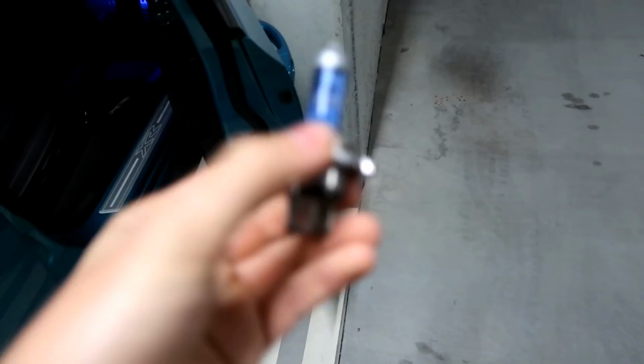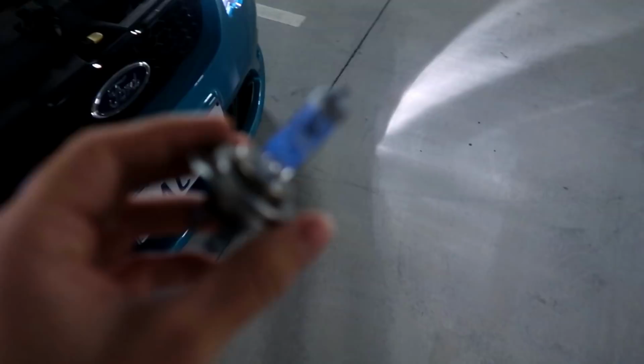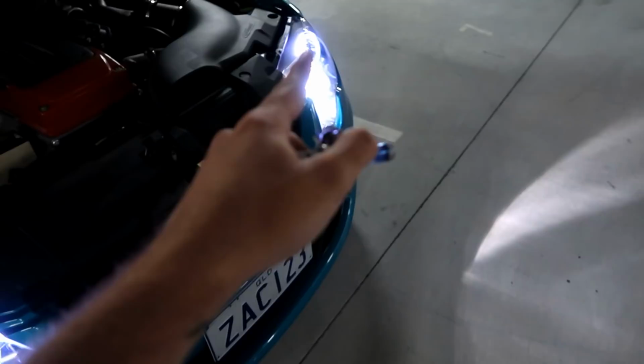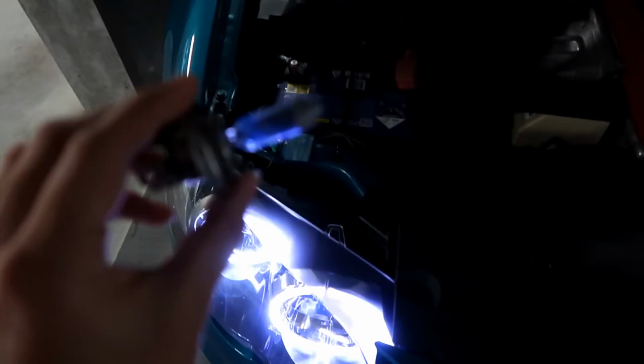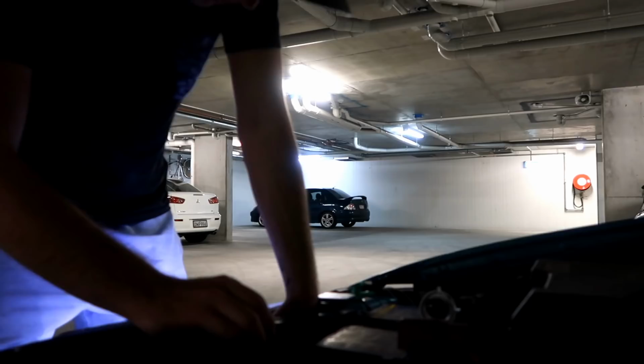I actually believe this globe does work because when I bought my car, I purchased a brand new set of these, but one of them already had it in and one side was the yellowy color. So I thought I'd just buy a whole new set and I put the whole new set in. So I'm not quite sure whether this is the blown one or whether this is the one that I kept because it still worked. Anyway, doesn't really matter. We're just gonna change it anyway.